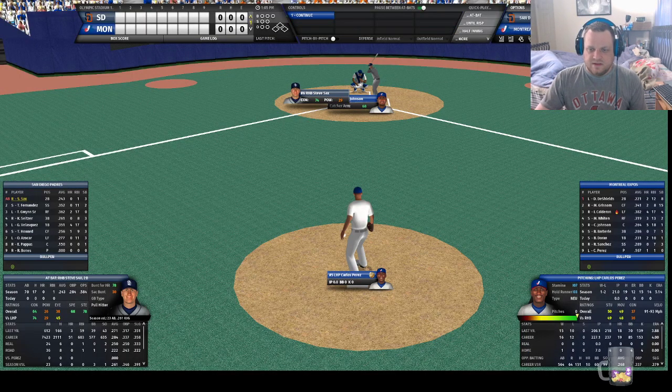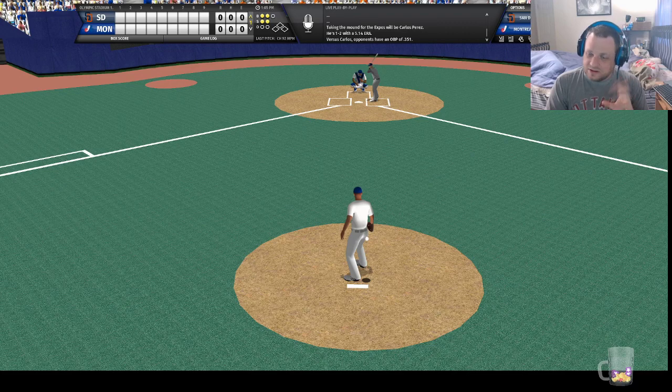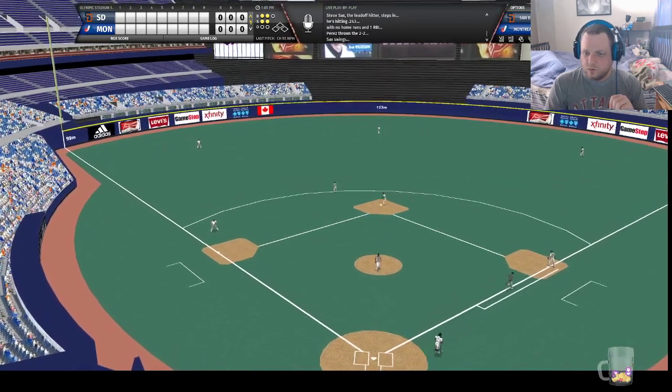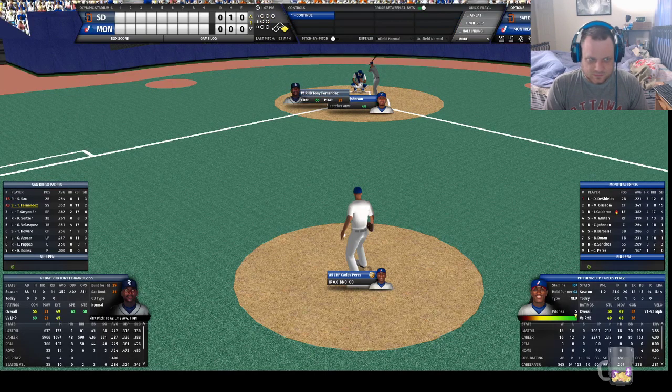All right, Steve Sachs, Carlos Perez. Two and two. Now, one thing with Carlos Perez is that he throws a lot of pitches. So we're going to be going deep in counts often with him on the mound. We're going to see a lot of two and two and three and twos. Oh! That's going to be an infield hit. So Ray Sanchez gave it his all on it, but we just couldn't get that out. All right, Tony Fernandez. I wish you would give him a day off or something.